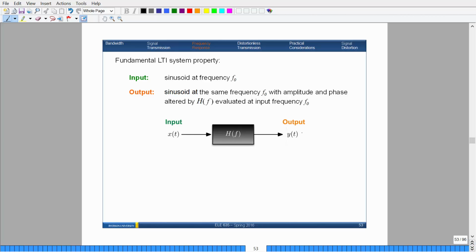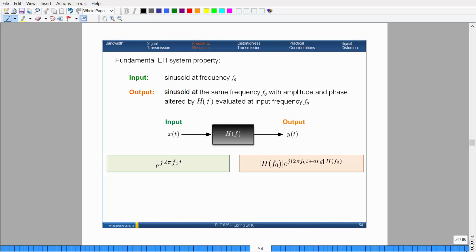So you have some input coming in, and with the impulse response that's characteristic of that channel, you see what the output is. All right. Here's one thing that you may or may not know. Supposing that x of t was a complex exponential, you can realize a complex signal with certain electronics. The output is going to be another complex exponential of the same frequency. Notice that this and this are pretty much the same.